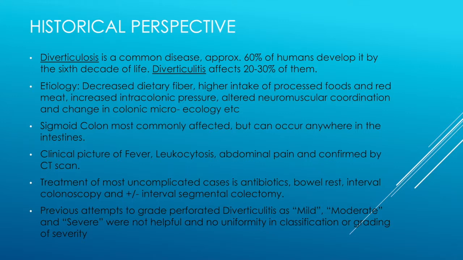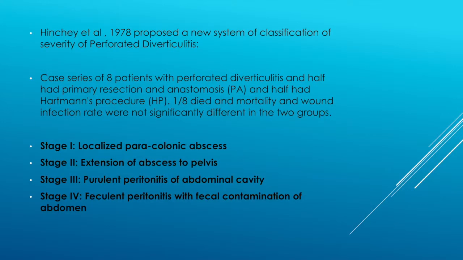Prior to 1978, comparative studies on perforated diverticulitis were hindered by the lack of a standardized system grading the severity of the disease. Hinchey and his colleagues presented a case series of 8 patients and, extrapolating from their prior experience with this colonic affliction, proposed a standardized system of classification based on the degree of severity of the perforation.